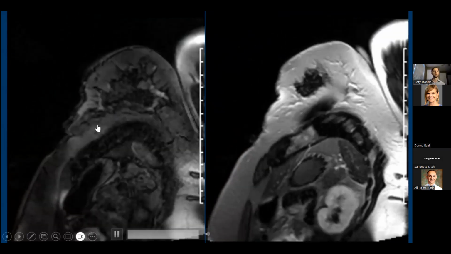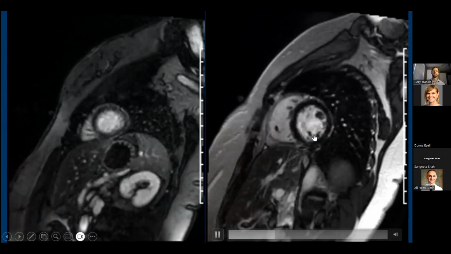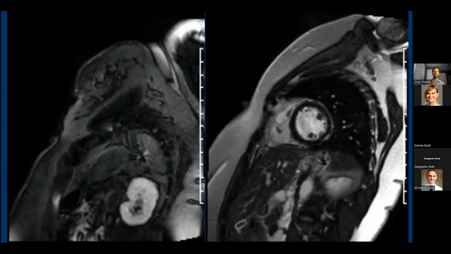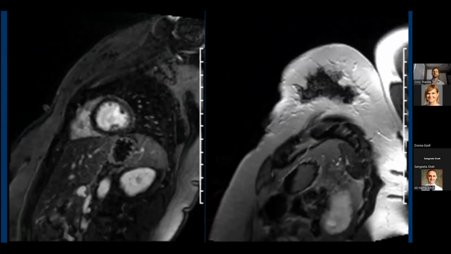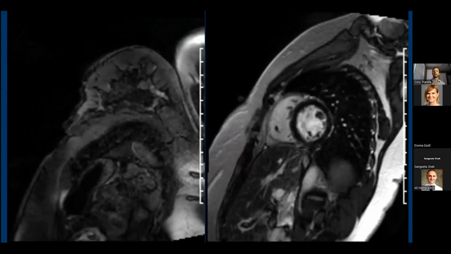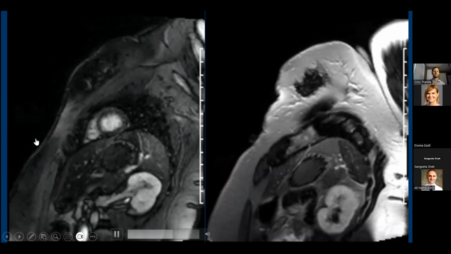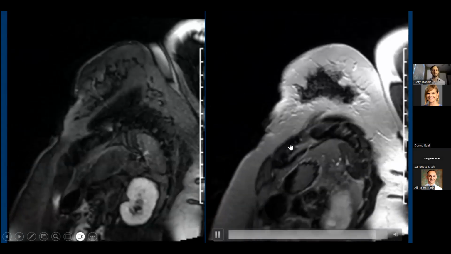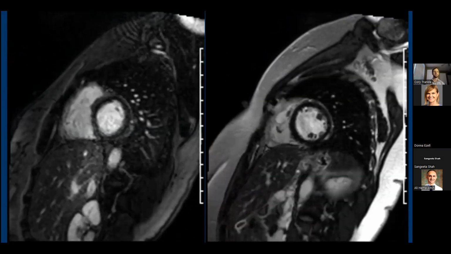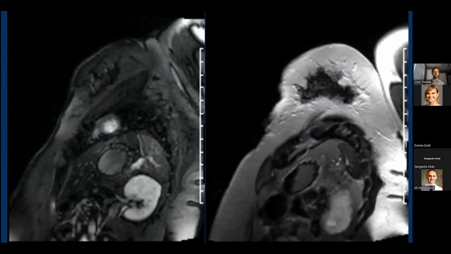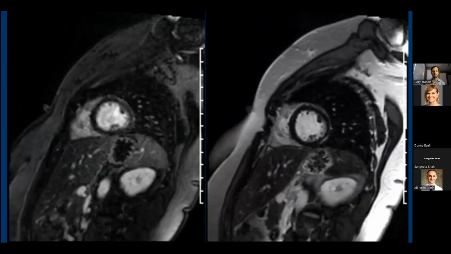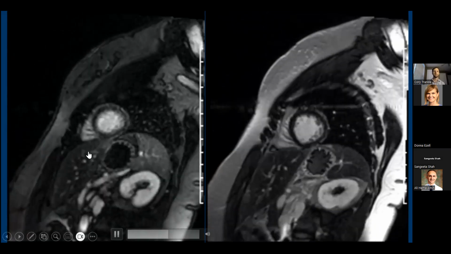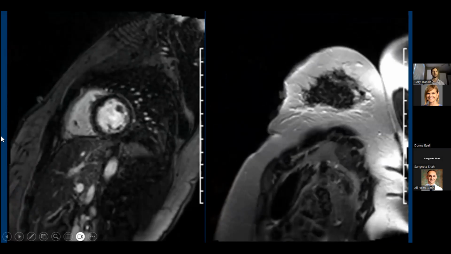But the resolution isn't quite as high, as opposed to on the right. This is a segmented acquisition where, for each slice, the data is acquired over multiple heartbeats and compiled into one composite image, and so the resolution is much higher. We like to get these, but sometimes this is happening at the end of the exam, and patients are having trouble holding their breath by this point. We've worn them out, especially those who have significant cardiac conditions and are sick. So sometimes the single shots might be the best that we get, or we have to go to the dreaded free breathers.